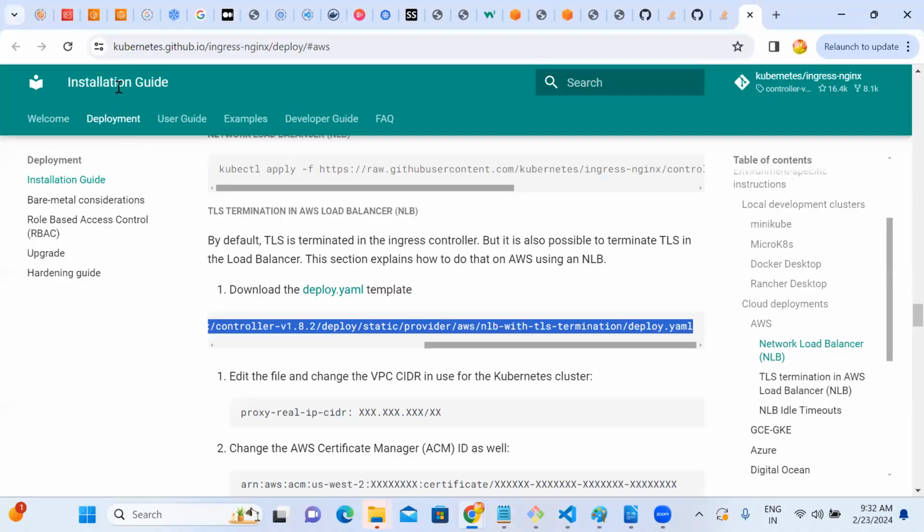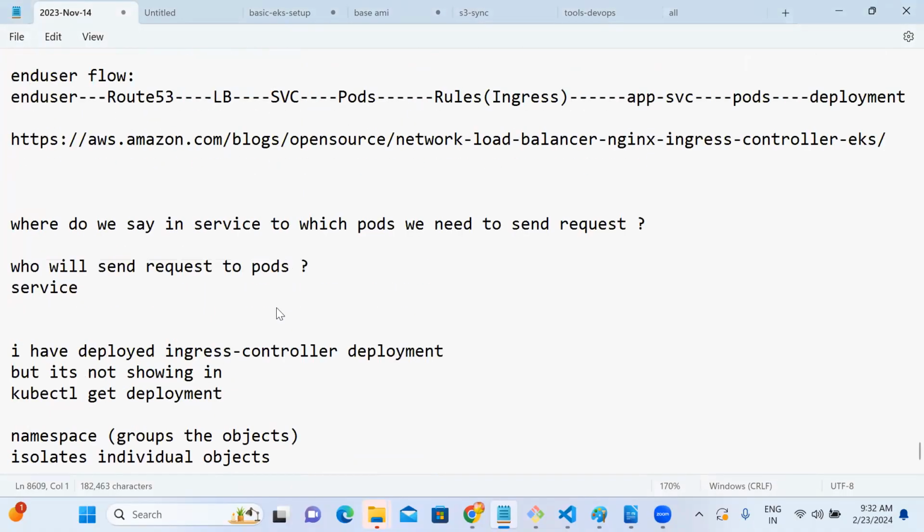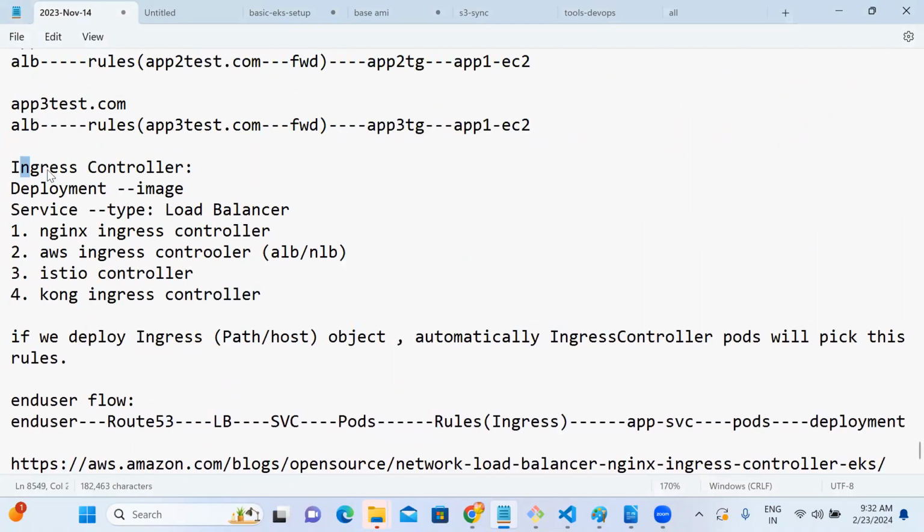Which company? Yeah, this is the people who developed the ingress controller. You see the document, right? I was telling you, the ingress controller. Their document, then we are following their documentation. This documentation is not working. This guy is giving us one more reference.